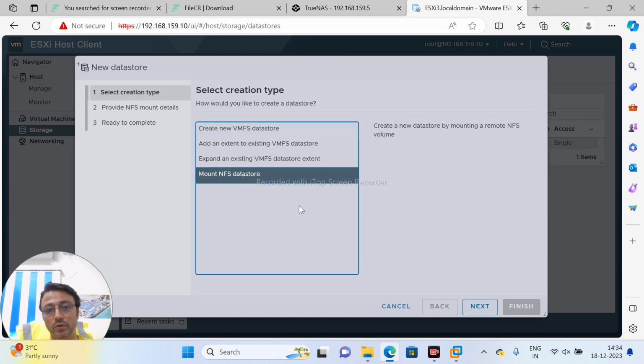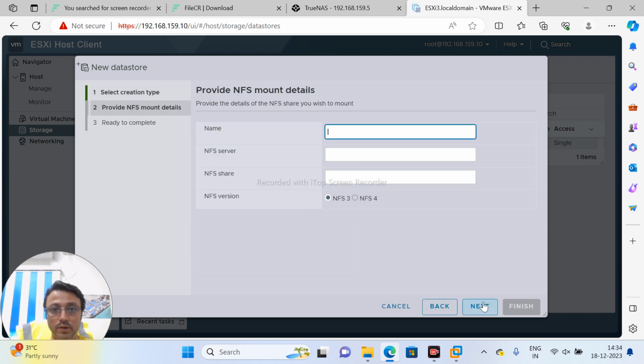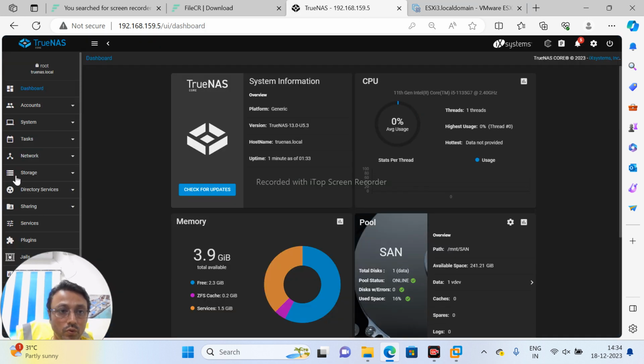So we are going to mount the NFS data store. Click on that option. NAS is the data store name. The IP address is 192.168.129.5. This is the NAS IP. The share is /mnt. What is the share? Let me show you.